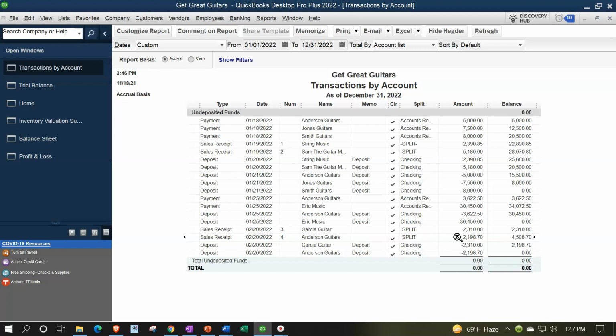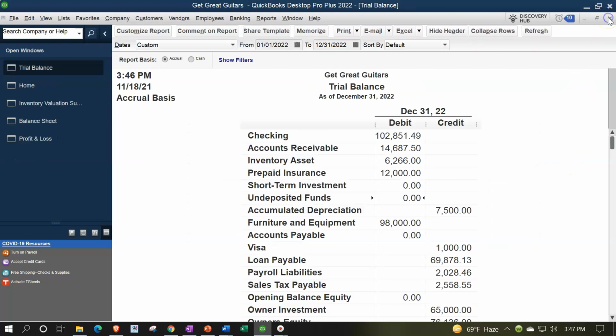Like this one, we're going to increase it during the day and then decrease it when we make the deposit at the end of the night. You see the trend here. It went up and then went to zero. Went up, went to zero. Went up, went to zero, clearing out in a rapid fashion. And there we have it back to zero in the checking account.